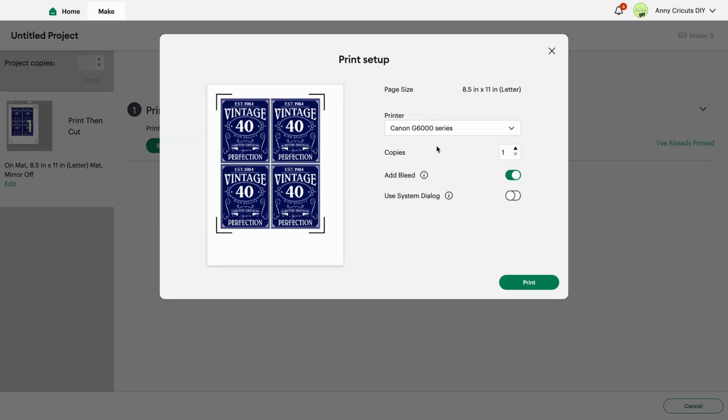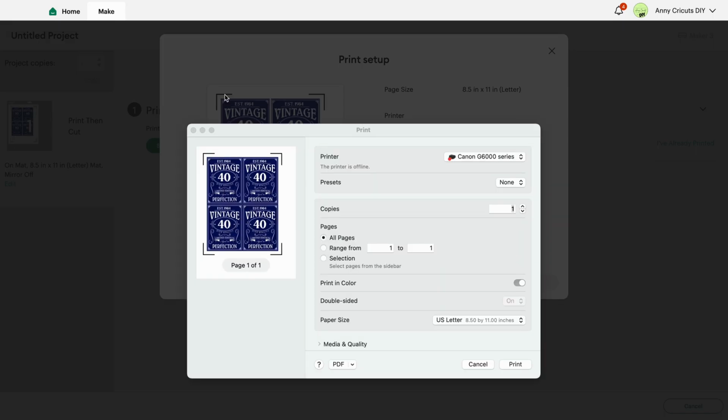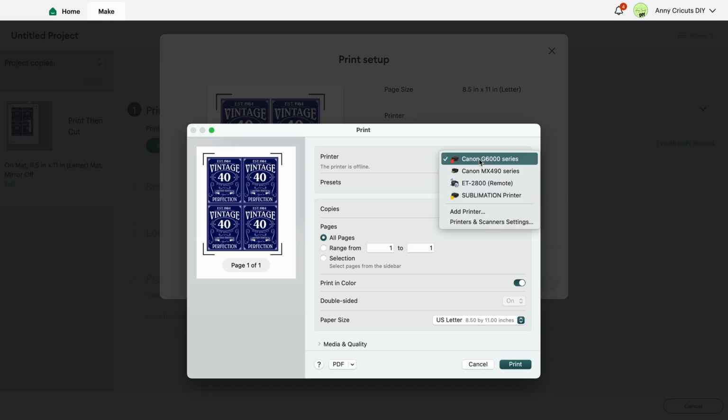Now this part's really important. You need to make sure that you have the correct printer and select on both of those buttons, Add Bleed and System Dialog. System Dialog is just going to help you kind of customize your print settings, which we always want to do. So again, it's going to pop up your printing panel.